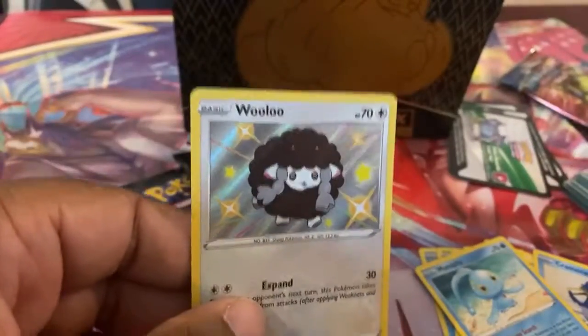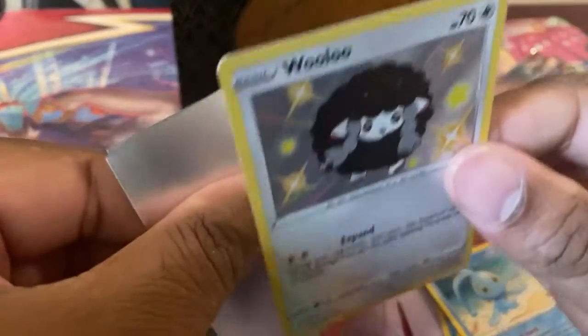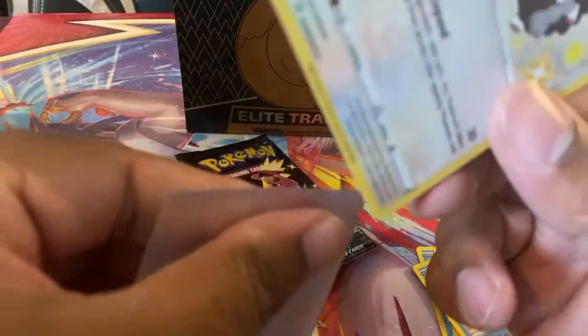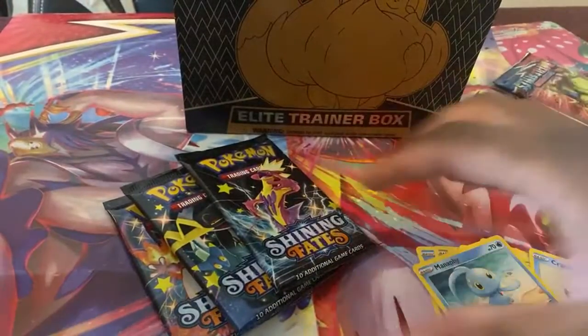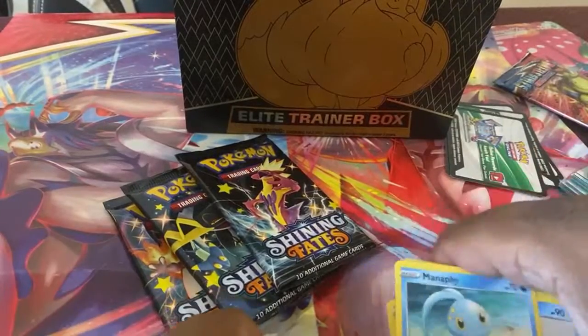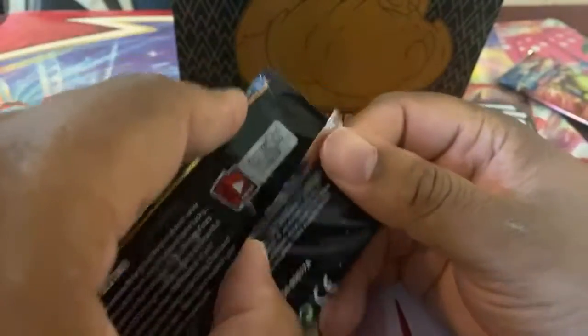Well, yeah, we got that Wooloo. I think this is my second one, if I'm not mistaken, but we got Black Sheep. So far, it's not bad. We're getting a lot of shiny Pokemon, which I'm glad about, because the rare slot is not doing too well. All right, three to go, guys. Three to go. Black Sheep gang.